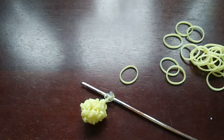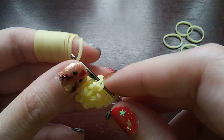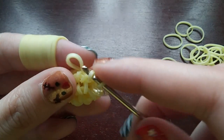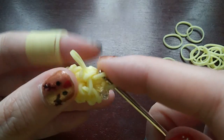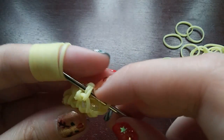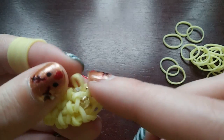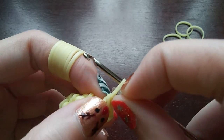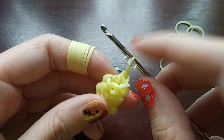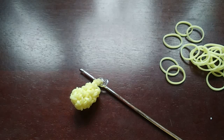I'm going to do one more row on camera, and then go off to do the rest. Once you're back at the C-clip, just move it up. After that row you should still have six bands — one, two, three, four, five, six. I'm going to go off camera to do the remaining rows. I did three on camera, so if you followed along you should have eight rows left. Do eight more rows and then come back and I'll show you how to close this up.